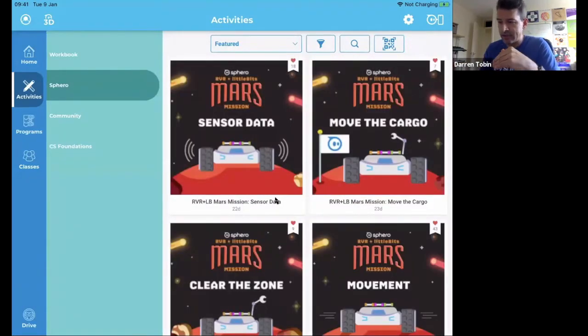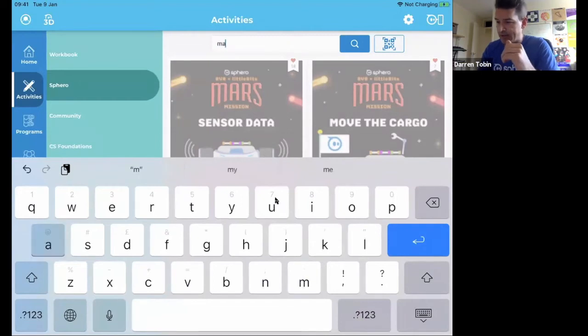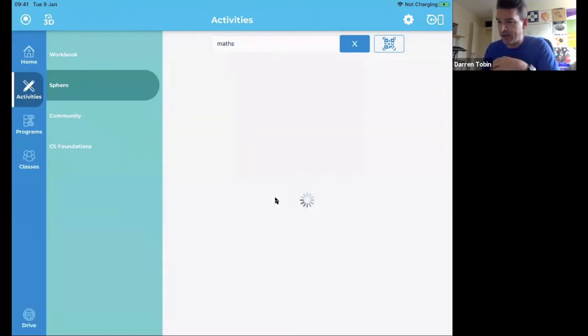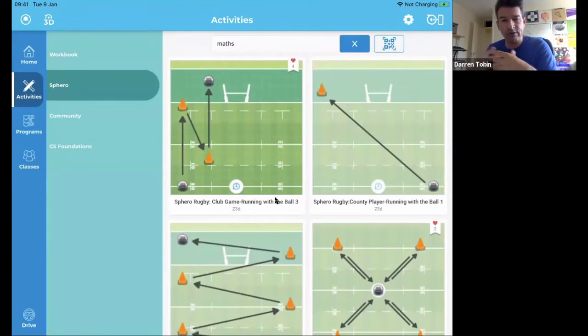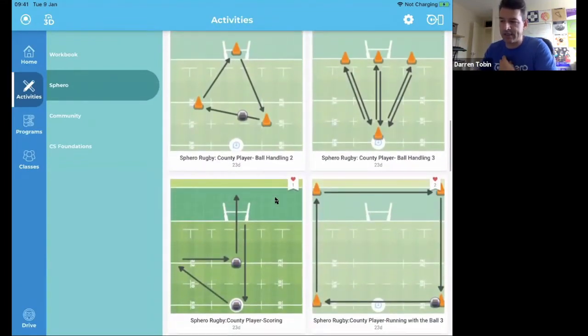Again, there's all sorts in here, and I can do a search here and put filters on. So if I wanted to search on something that's called perhaps maths, I can put that in there, and it will bring me up all of the activities that Sphero as an organisation have created that are aligned to maths curriculum. There's some stuff around rugby here at the moment that we're doing, but you can get quite granular here. But actually going to the URL browser, which we'll come on to, allows you to put more search functionality into this to get even more granular. So if you're looking for something in Key Stage 1, perhaps with maths or maybe art, then you can do that through the EDU browser.